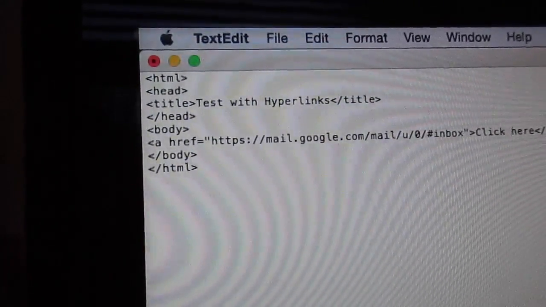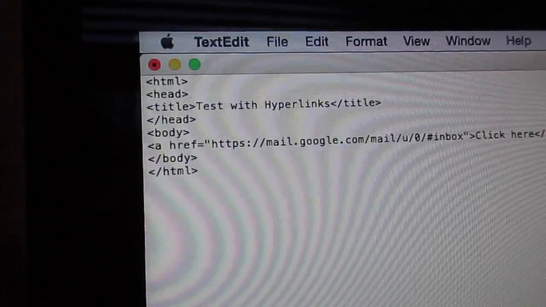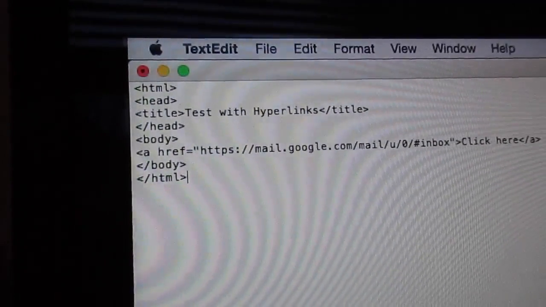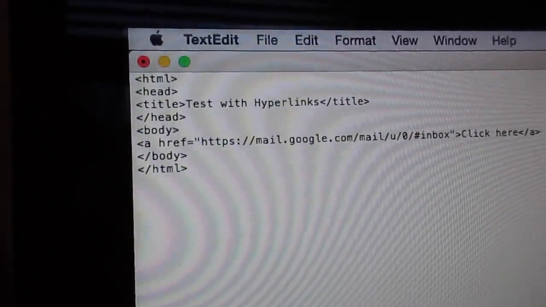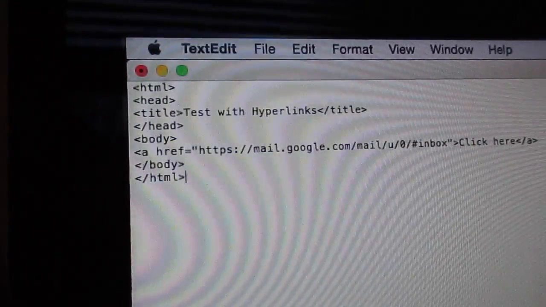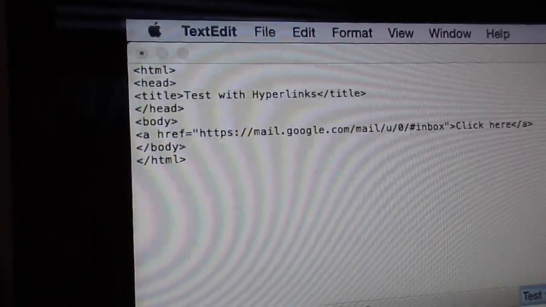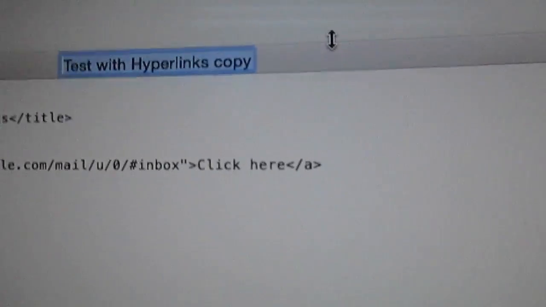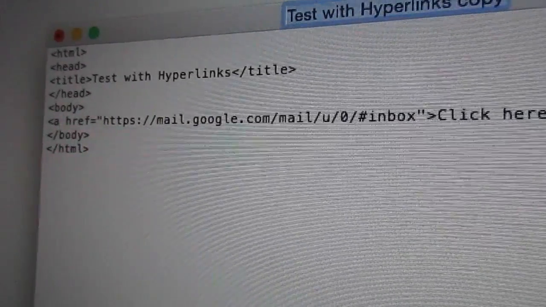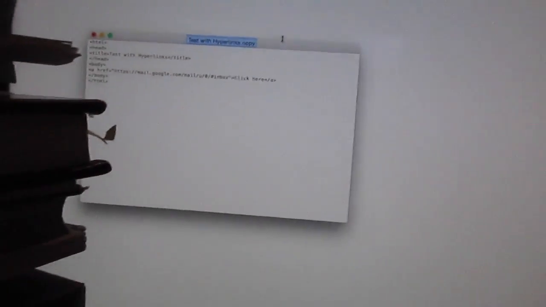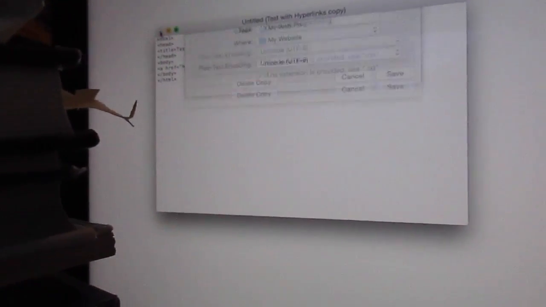And then what you can do is, I already have this saved. However, if you do, you can do Command Shift S or Command Control Shift S, and that will make a copy of it or make it save as. So you can save it as something else, but we're not going to do that right now, so I'll just delete that one.